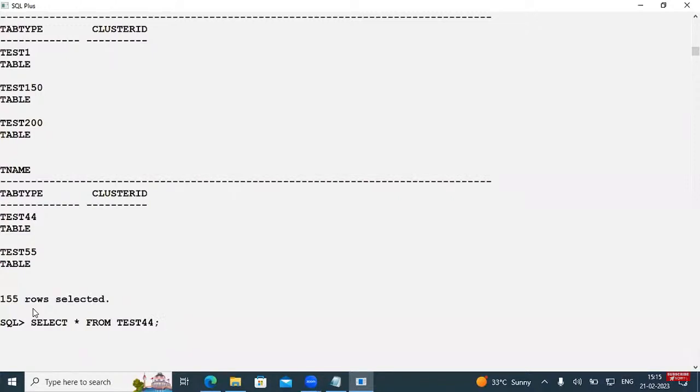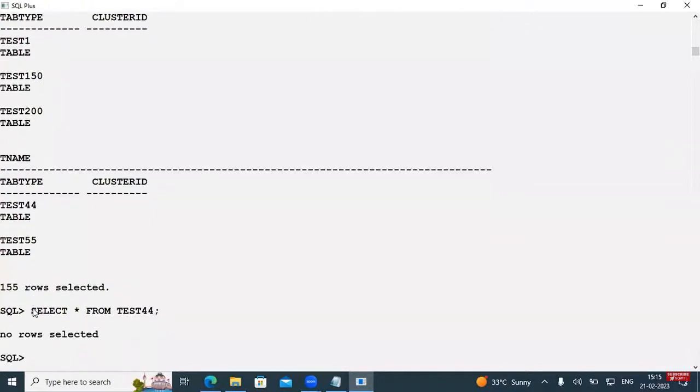Do you have the data or not? What is your guess? No. Now see what happened. The data is not there. Why, sir? Because the data was in instance memory and you disconnected without a commitment.